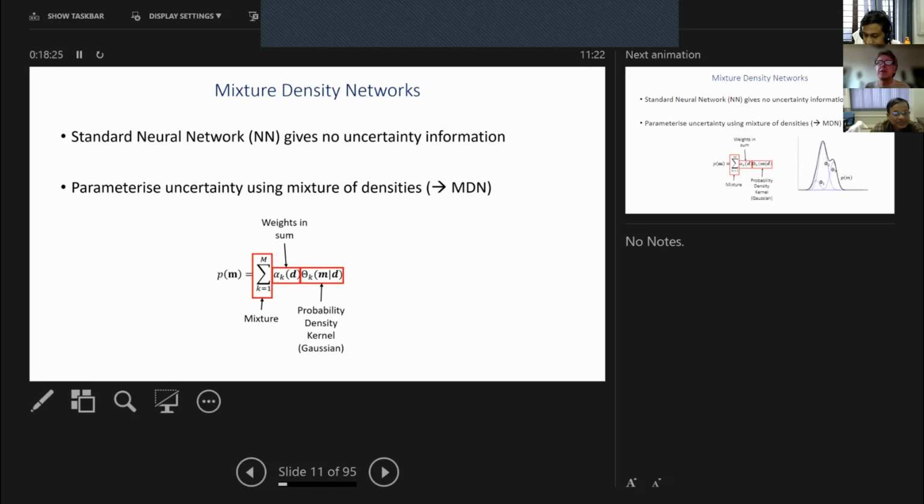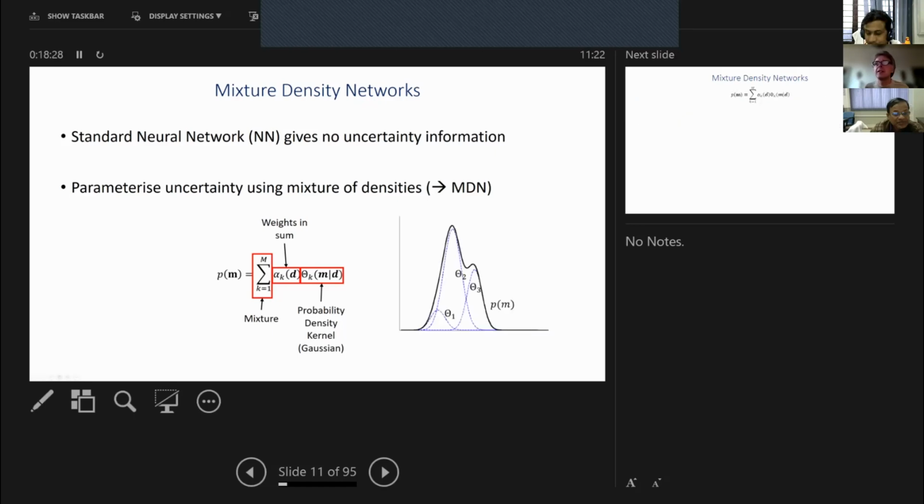And the reason that we use this parameterization is that there's a very nice property in that if we use a sufficient number of Gaussians, here we just use 3, they've got different weights, which gives them different amplitudes. And if we sum them up, we see that we get this probability shown in black. And the property of this mixture density formulation is that if we use a sufficient number of kernels, the Gaussians here, with appropriate weights, we can represent any distribution that we like, to any accuracy that we choose. So that's why it's a very flexible and nice representation of probability distributions. So that is the formula we're going to use to represent the probabilities.